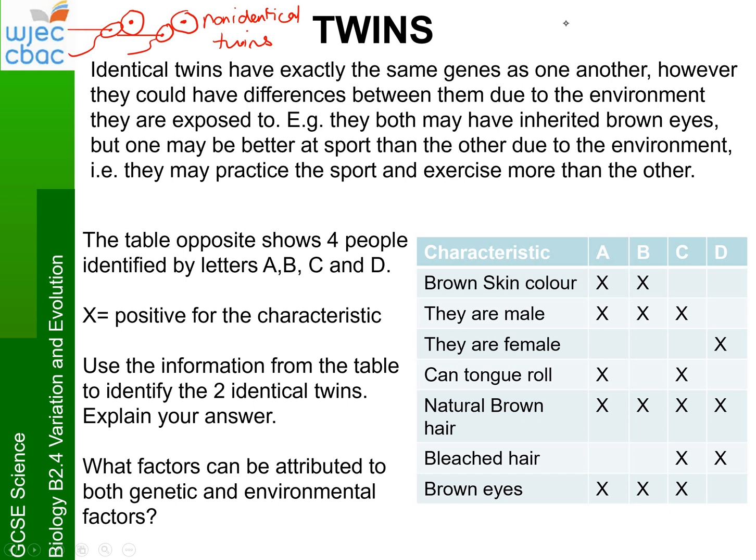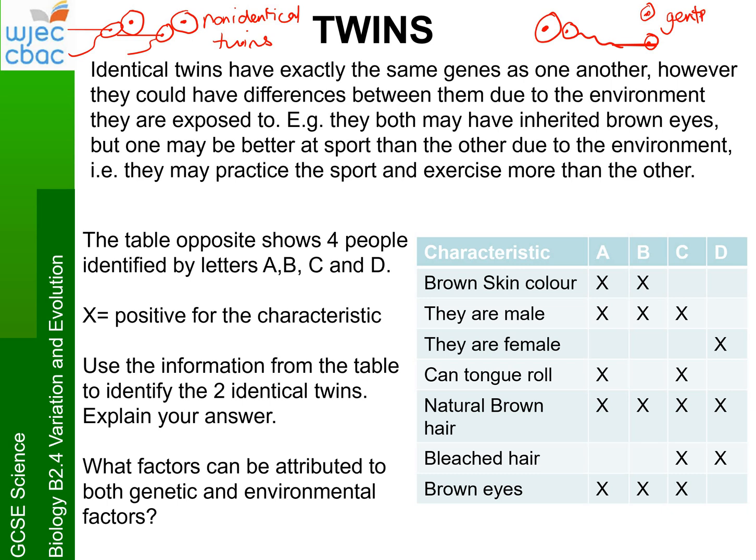Identical twins, mum releases 1 egg. Sorry, let's just go back. So mum releases 1 egg. 1 sperm fertilizes that egg. And then that fertilized egg starts to grow, divide by mitosis into 2 cells first, then 4, then 8, then 16, and so on. And for some reason, these cells separate. And as they separate, they start to grow into 2 new individuals. These 2 new individuals, okay, the embryos created from them, will be genetically identical.